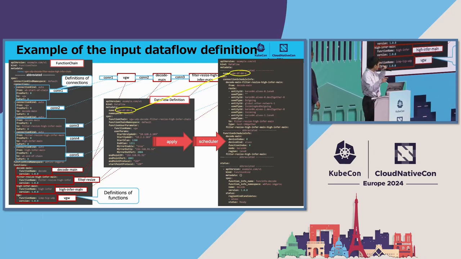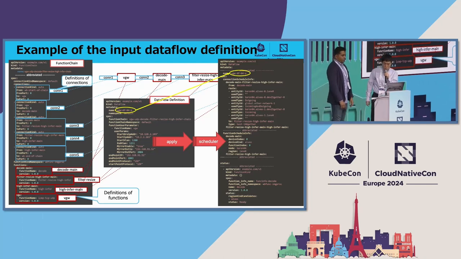In this flow, the scheduling result is the information about route and connection type. This connection is determined to use Ethernet. Below that is the decode main function. The scheduling result is information about the accelerator on which this function is deployed: a device index, device kind, and node. This function is determined to be deployed on a Xilinx FPGA with index number 0 and the node named baron04.